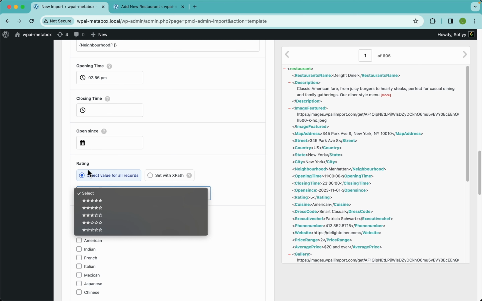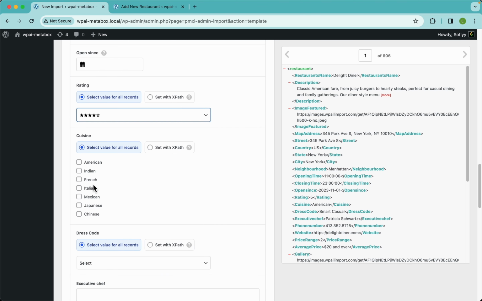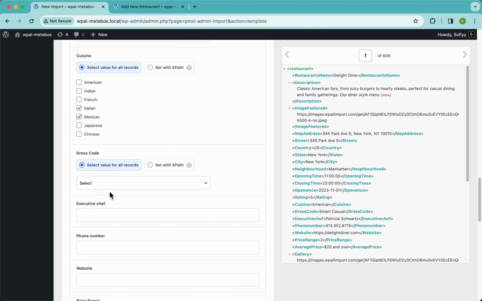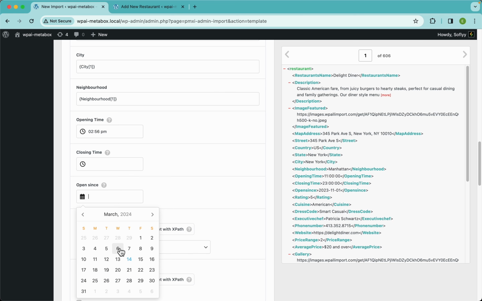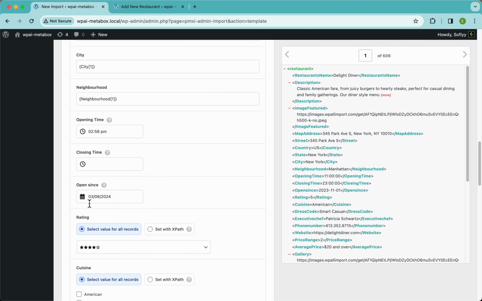Because you can do this with this rating too, with the cuisine, right? With this dress code, you can select values from here. But that will mean that whatever value you set up right here, right? So if I use this date here, all of these 606 restaurants will have the same values right here.